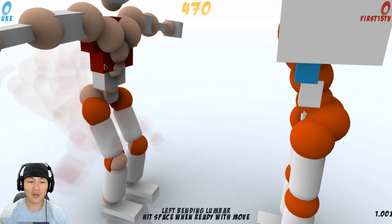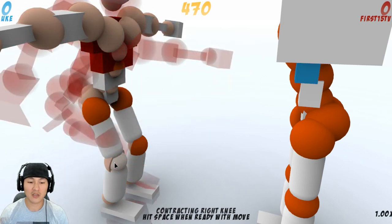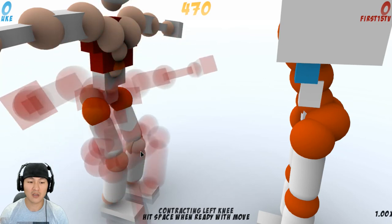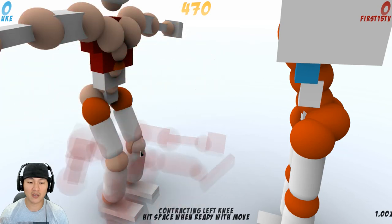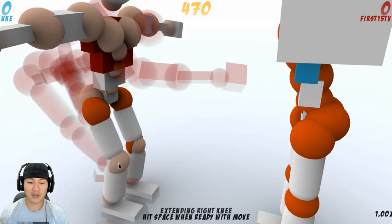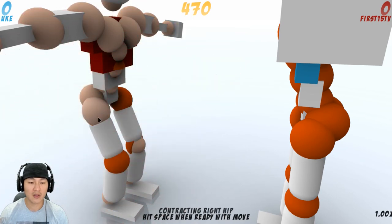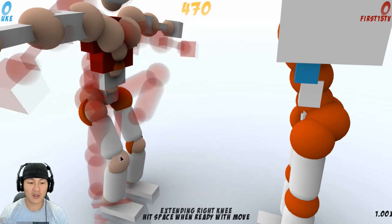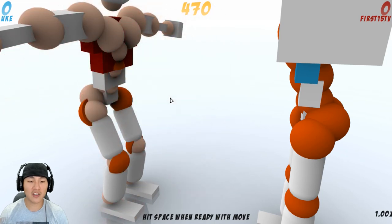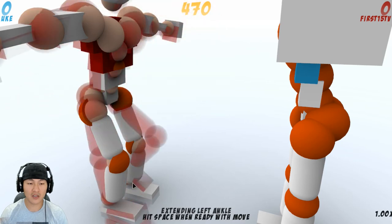Relax the lumbar. Why is that? All right, relaxing, we want to extend, contracting. Nope, we want to extend, there we go. Look at that, that's a knee uppercut right there, guys. Contracting, extending. Look at that.